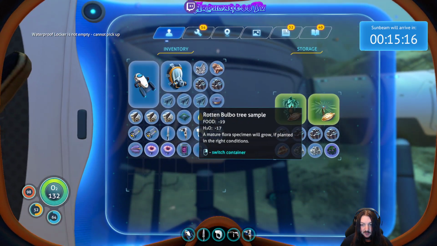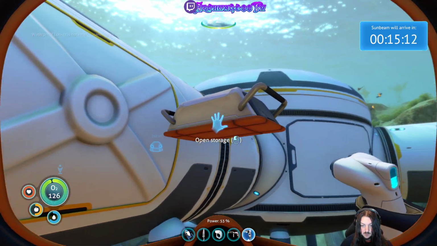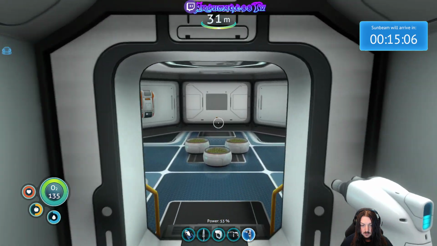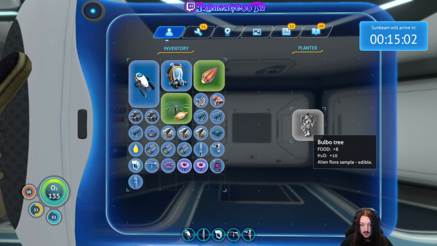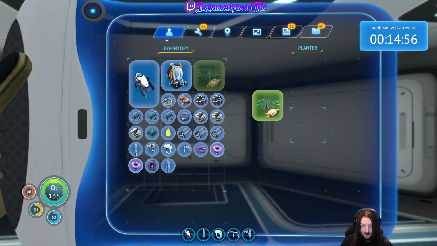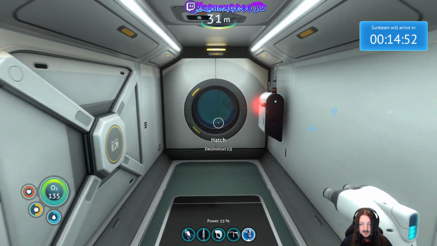Alright, let's get these lockers. Rotten, rotten. Okay, rotten. It's good. Even if it's rotten, it's good. That is great. We are now growing what we need to eat and survive.